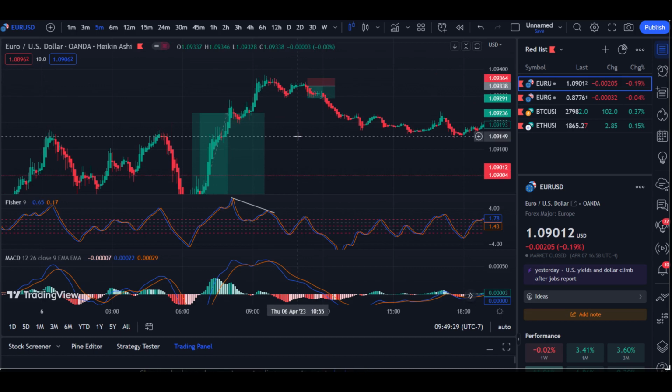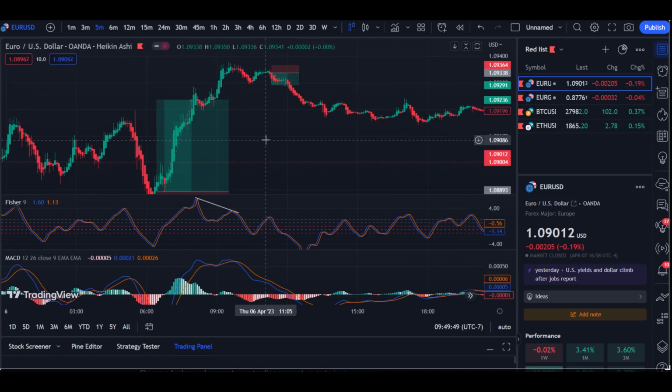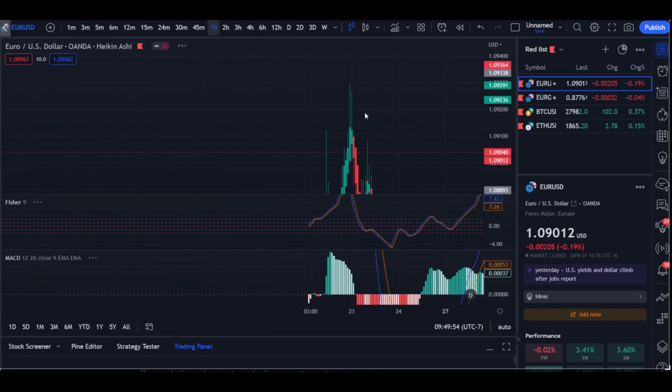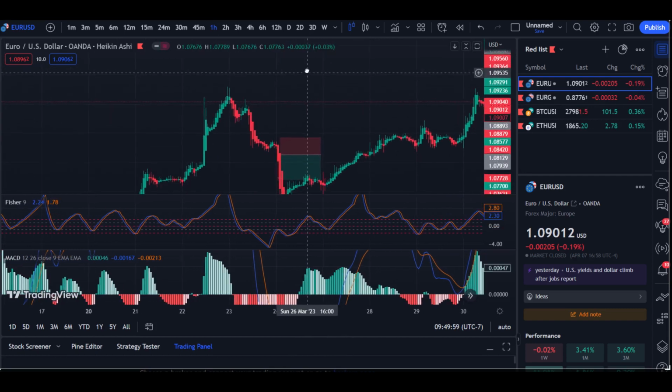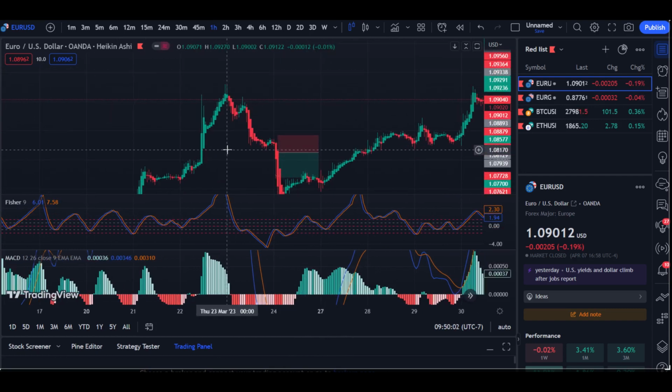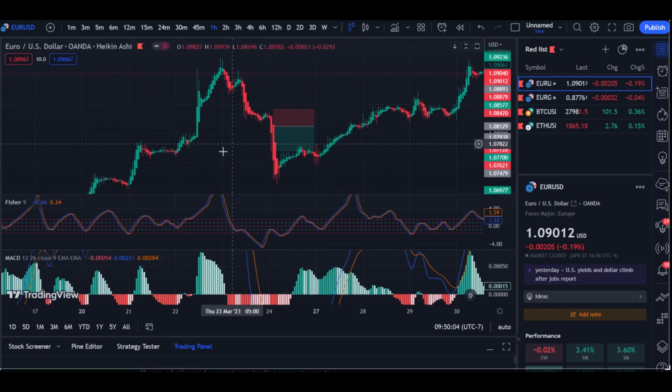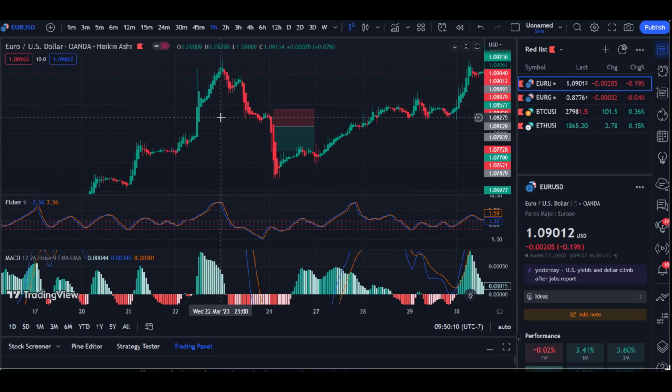Again, in trading, it's not always going to be about how much money you can potentially make, but how much money you avoid losing. You always want to preserve your capital in trading so that you would potentially have more profits in the future. And again, you can try this for any time frame. I'm using it on the 5-minute time frame for scalping. It also works quite well for longer positions. In fact, I would recommend you use it for longer positions. It depends on what type of trader you are. I'm more of a swing trader or day trader. I don't do a whole lot of scalping. So as you can see right here, this would have been an excellent position to take a short.